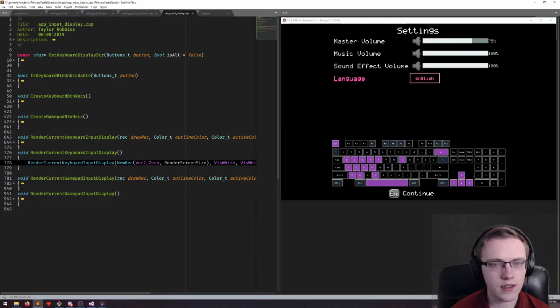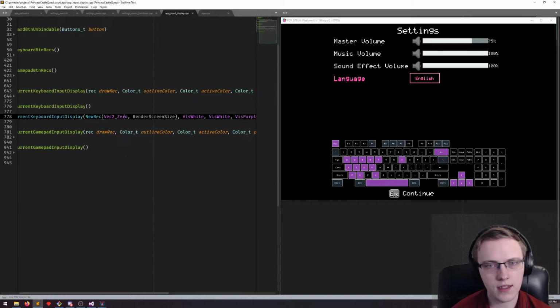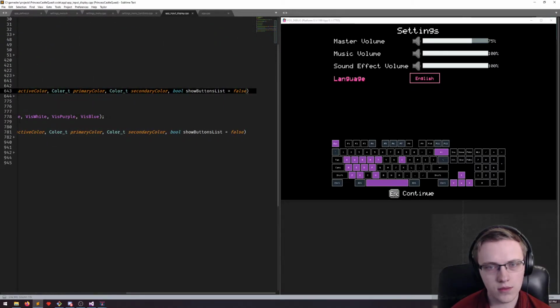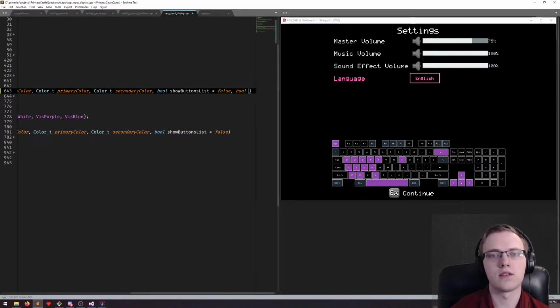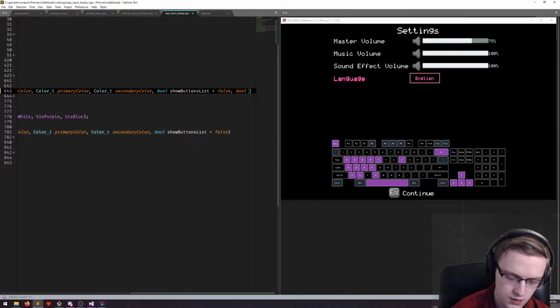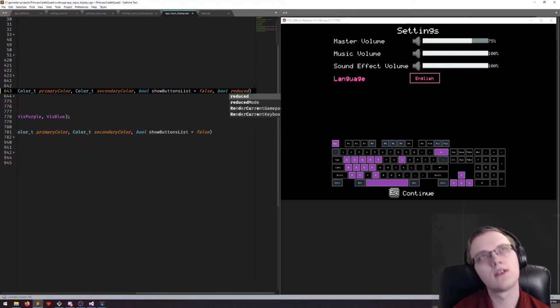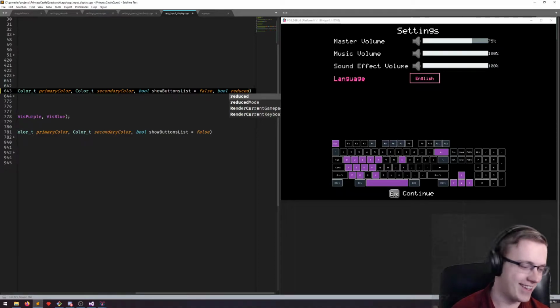So let's go ahead and add a Boolean that can be passed in here. And I don't know, what do we want to call it? Reduced. This is like the fundamentals, it's like the core.